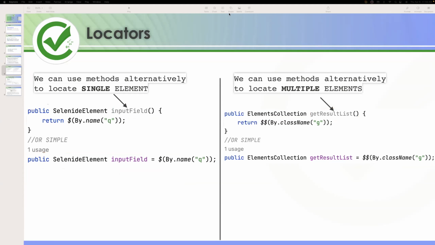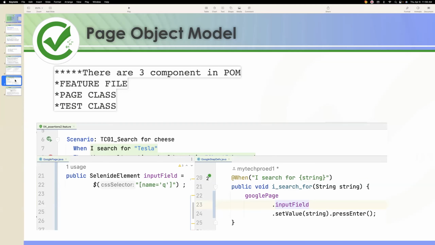Okay, so before I write the next test case, I just would like to show you the page object model in Selenide. Again, this is just the same as Selenium, Cucumber, but here the functions and the locating elements are different. Everything else is the same in Selenium and Selenide.